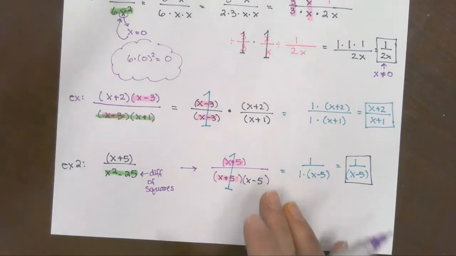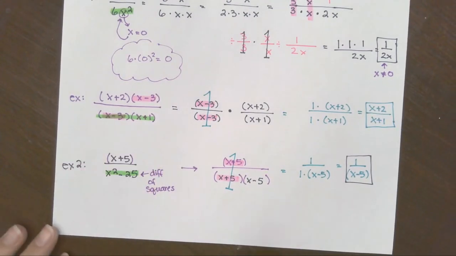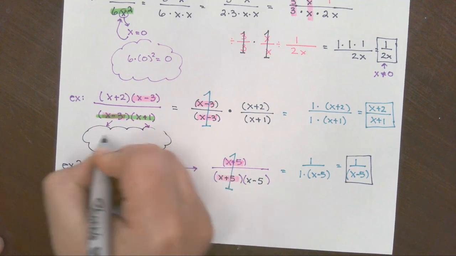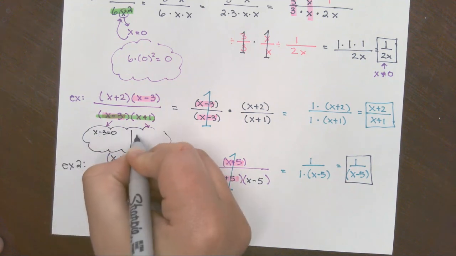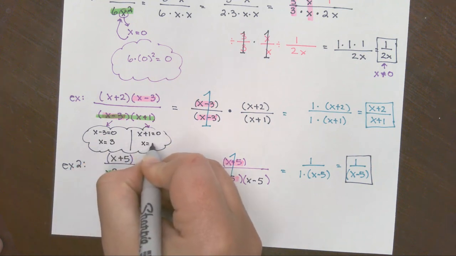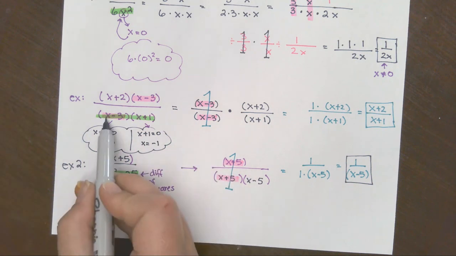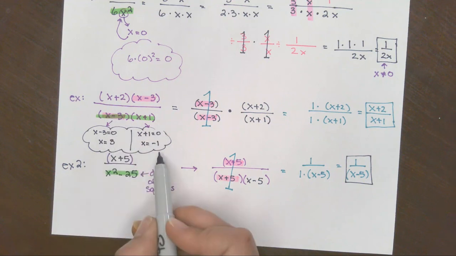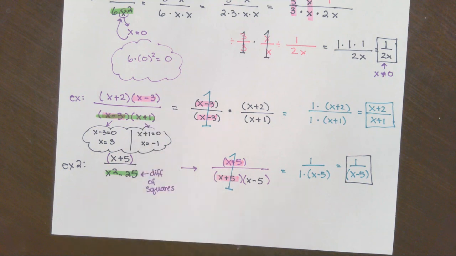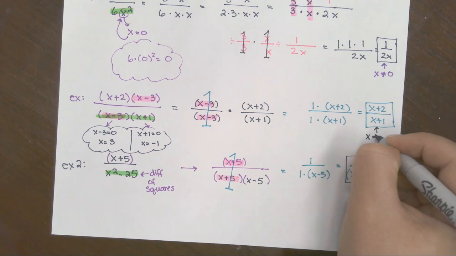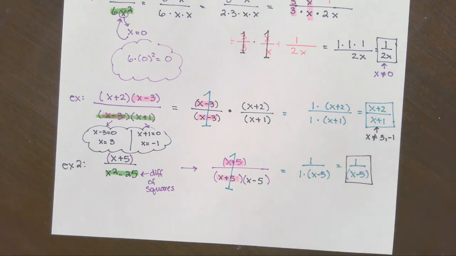So on this example here, notice we are given factored form. So you're going to set each one of these bubbles equal to 0 and solve. So you're going to say, here's a thinking bubble. X minus 3 is equal to 0. X plus 1 is equal to 0. So x equals 3 and x equals negative 1. When you plug in 3 minus 3 is 0. Anything times 0 is 0. When you plug in a negative 1 plus 1 is 0. Anything times 0 is 0. So part of this answer here is x cannot equal 3 and negative 1.